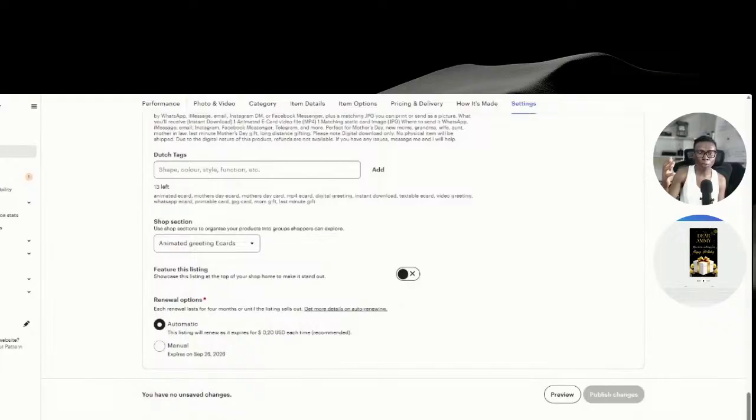Now, even if you're not selling on Etsy, you can also sell these as a file, because as long as you can sell a PDF file, if you can sell an ebook, which is basically a PDF file, you can also sell these as a digital file. All you're doing is just attaching the MP4 file and the JPEG file. You're going to attach and send to the person, usually as an email, or you transfer it through Dropbox or WeTransfer. There are many ways you can sell this.